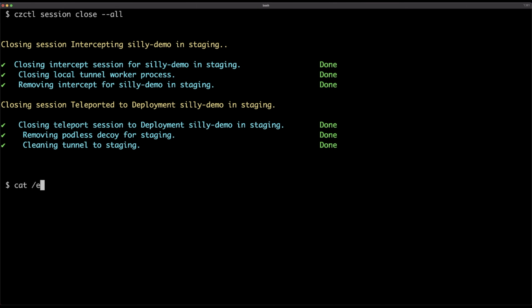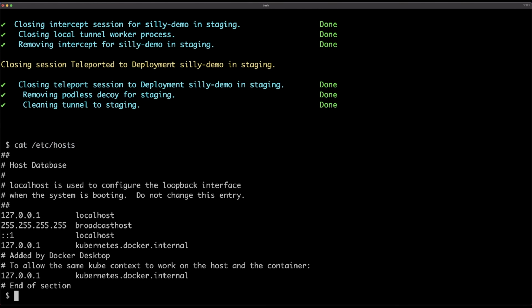There is actually one more thing that I want to check before we talk about CodeZero, and that's the host file. I closed all the sessions, and I hope that CodeZero did not leave garbage in that file. I really hate garbage. I hate when somebody pollutes my file system without cleaning up afterwards. And yeah, it cleaned up everything. There is no garbage. Big plus. I mean, tiny plus, right? But I like clean systems.